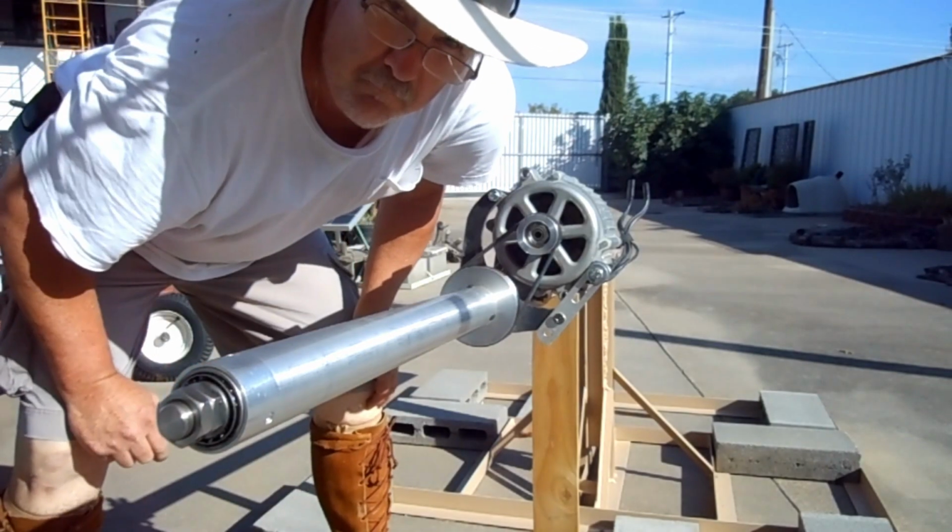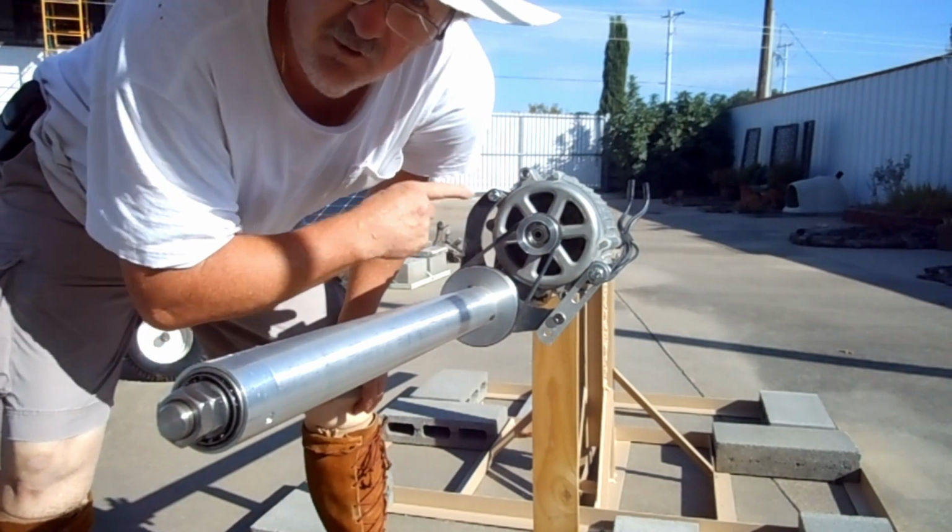I know why it's lacking power. It needs a better intake for that blower there.